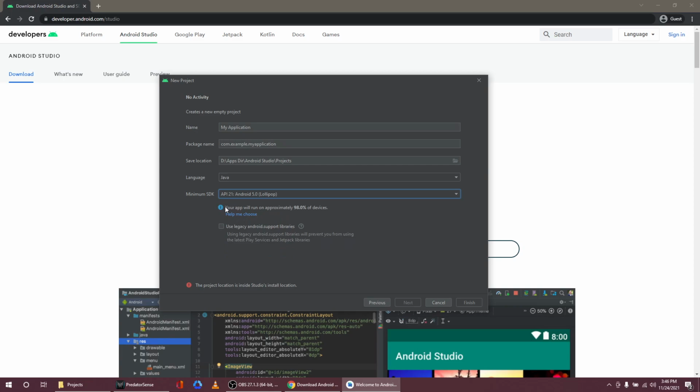And then, here's an approximation. We have 98% of devices. So, bali 2% siguro sa mga lower versions. And then, kani, legacy, mga katong defaults or mga karaan ng mga libraries. Let's not check that one. Kasi if you will implement mga bagong features, you won't be able to use those. So let's not use that one.